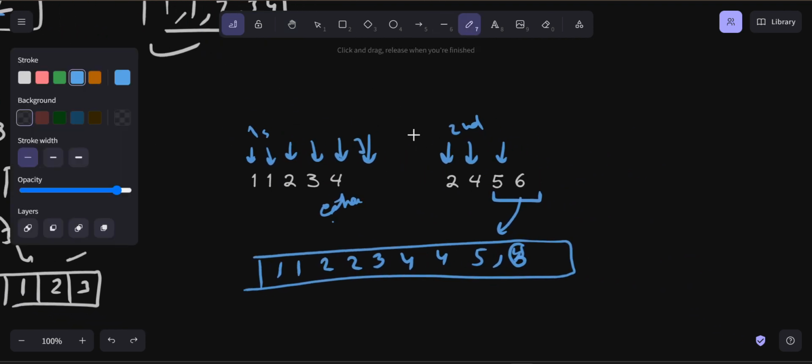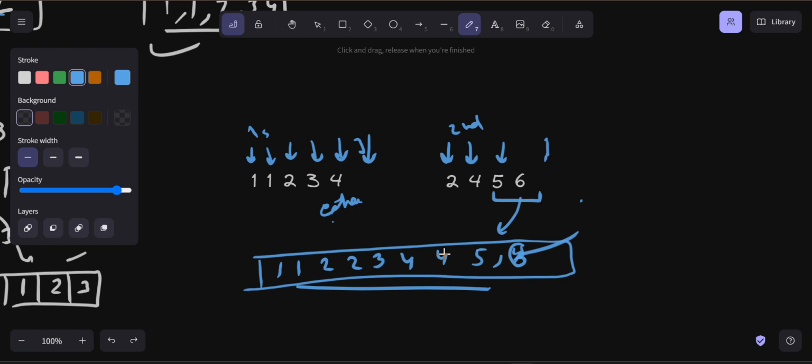This can happen on the left or the right. If one array gets exhausted, if the second pointer comes to the empty end and there is nothing left, then just push all the leftover items of the other array to the end. Simple. Now this is sorted. This is the simple merge sort algorithm, right?